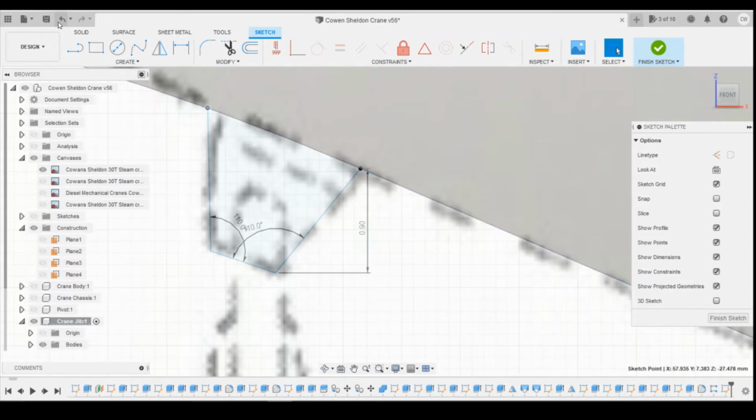I'm not liking this. Let's go about it a different way. Delete all that lot, and undo. Delete that constraint there. See if we can put this back to parallel to that line. No, we can't. Let's undo all this lot. Get rid of it. Okay, let's draw a line from there to there.